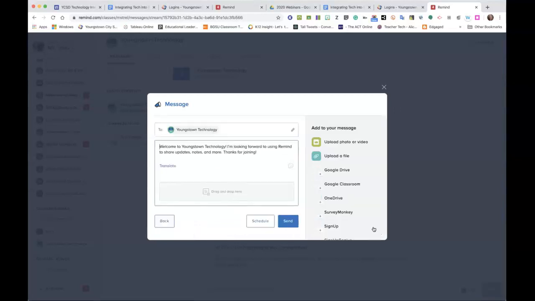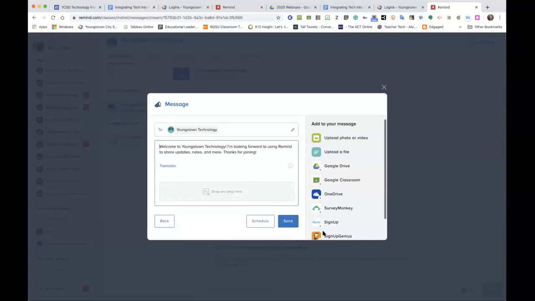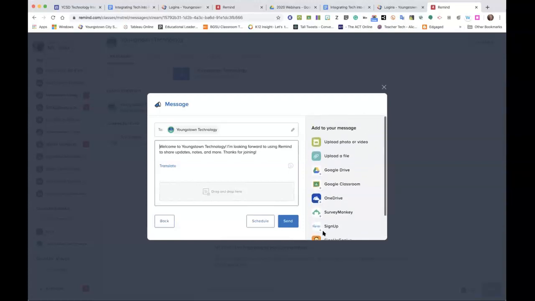So I just want to send it to the class. It automatically the first time defaults to welcome to Youngstown Technology. I really like this. What I also like is over here, it automatically connects to whatever you use to add documents, information into your Remind.